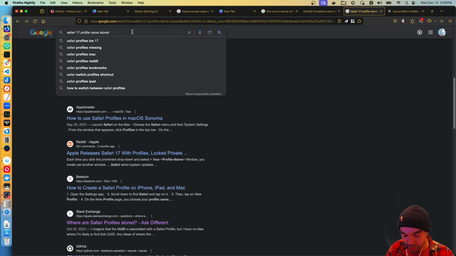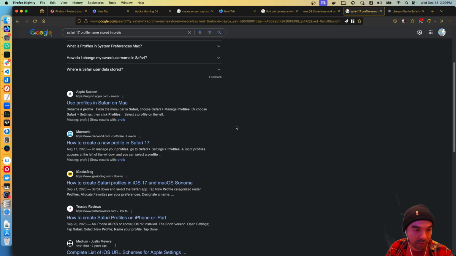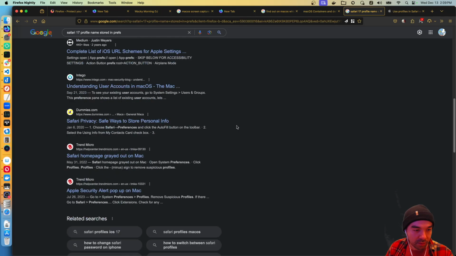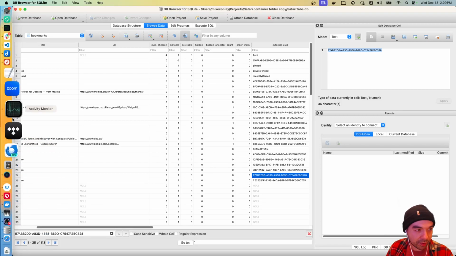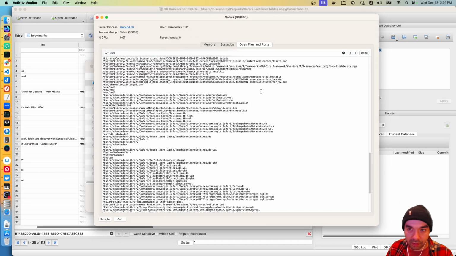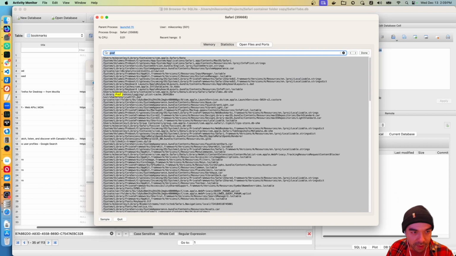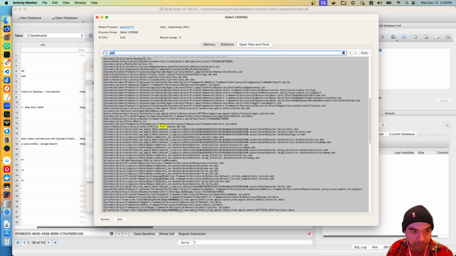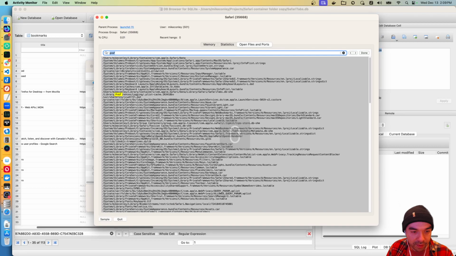Profile name stored in prefs. Let's go back to Activity Monitor again. Per site preferences, library preferences, logging. Per site preferences, per site preferences.